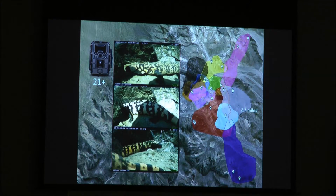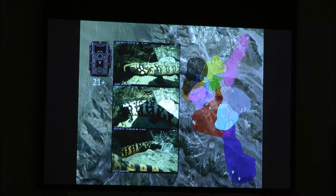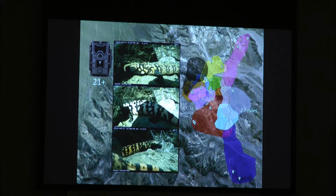We've planted, like I said, over 20 trail cameras across multiple home ranges. That way we ensure we're not just getting the same monster on every single camera, but rather we're capturing different monsters. And lo and behold, one trail camera caught 4 different monsters in the course of less than 1 month, which, as I noted, we could identify based on their patterns. And you'll notice right here, there's a couple monsters hanging out in that shelter. So that was really cool. So obviously we hit a honey hole there.